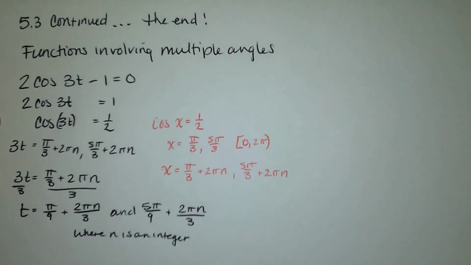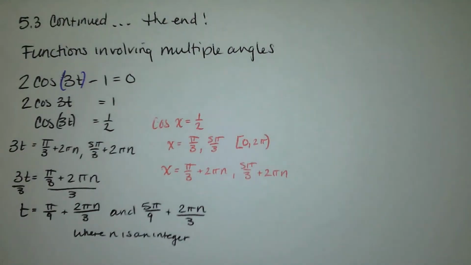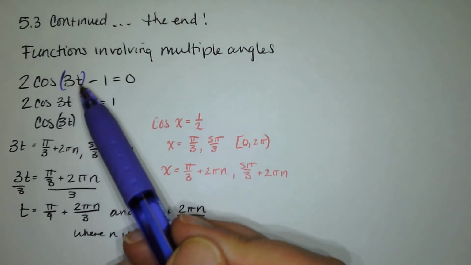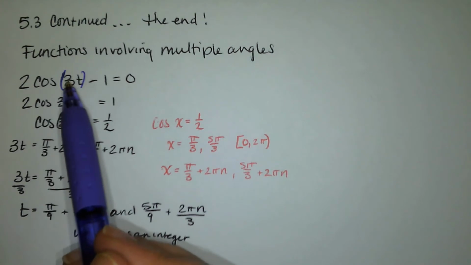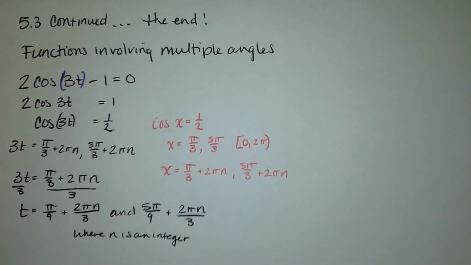Okay, so you're going to solve for these. Anytime you see in the original where it's not just a plain x or a plain y or a plain variable, there is an extra number there, we will have to do that in the end. So you don't try and get rid of that 3 in the beginning. You have to wait till you actually evaluate the trig function, and then you can divide out that 3 or multiply, whatever it is.